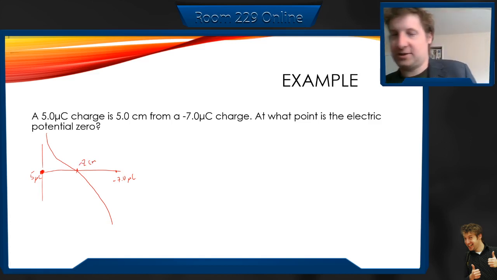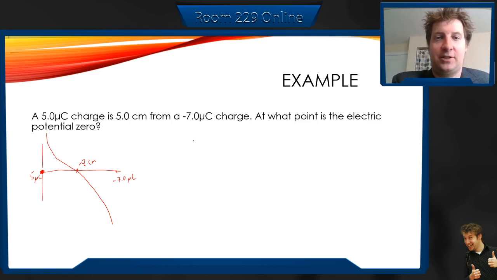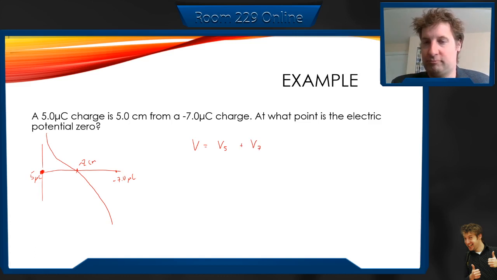So how's this going to work? For us to get our potential, let's call it U. Let's call it B. B, that's going to be the voltage from my 5 coulomb charge and the voltage from my 7 coulomb charge. Okay, they're going to be the same. We're going to add them in the same fashion. They're just scalars. I can just add them. Math just applies to scalars just like normal math. So what are we going to get here?